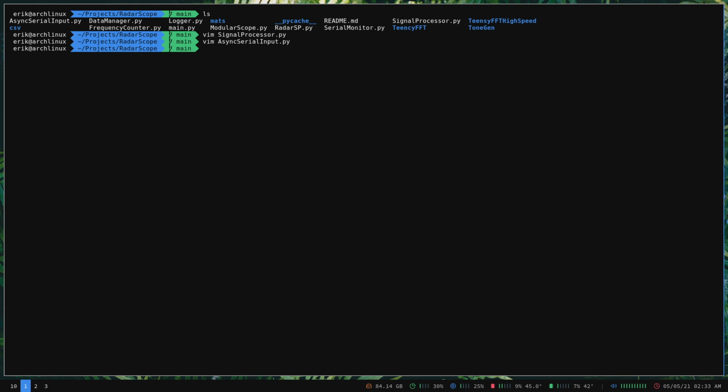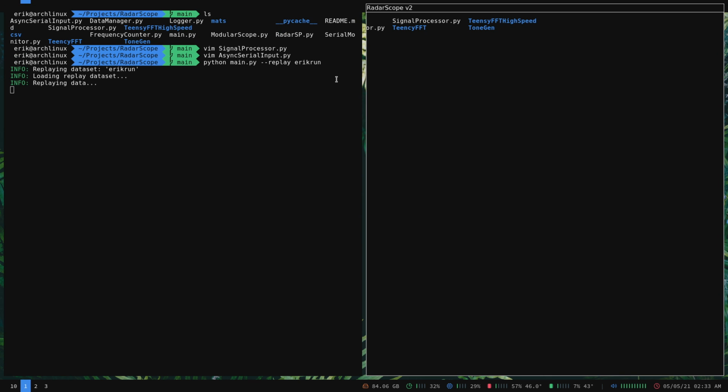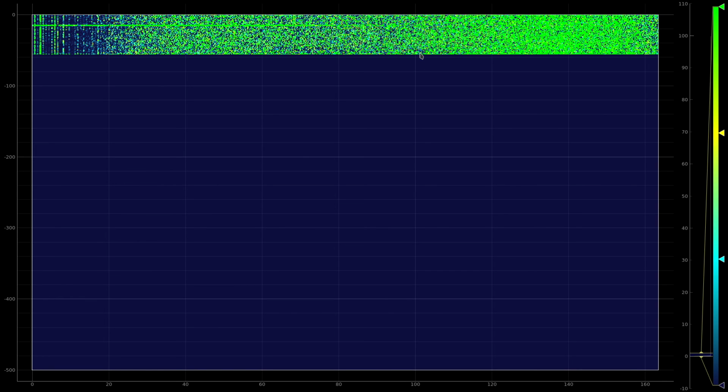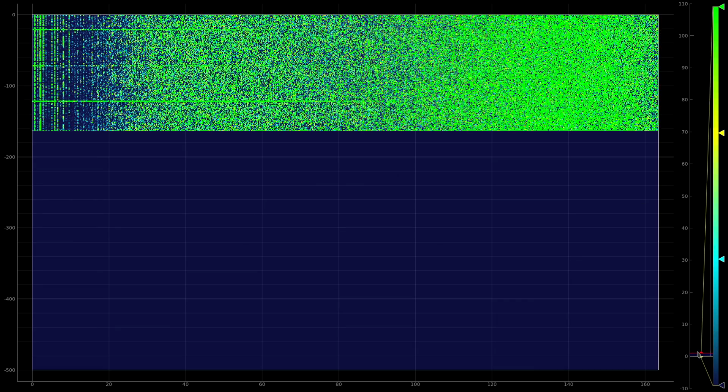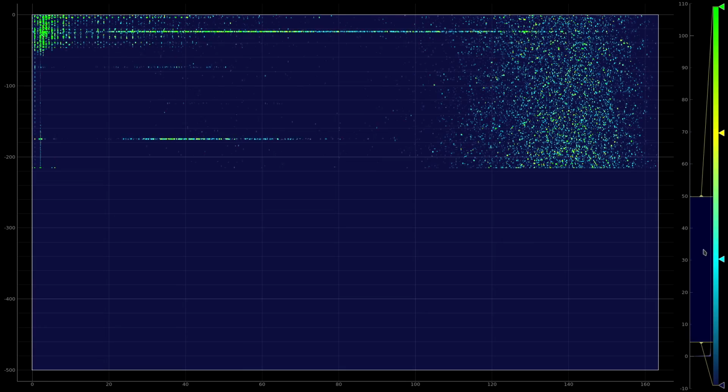But the last thing, which I think is definitely the coolest, is I discovered something awesome about PyQt-Graph. So if I just run, I'm going to replay a run. This is a run from last Friday when Mike and I went out. You'll see, here's the logger, the colored output there, as it's loading it in. All right, so it looks pretty crap right now, but I have this histogram over here, and this basically lets me change the color levels in real time.